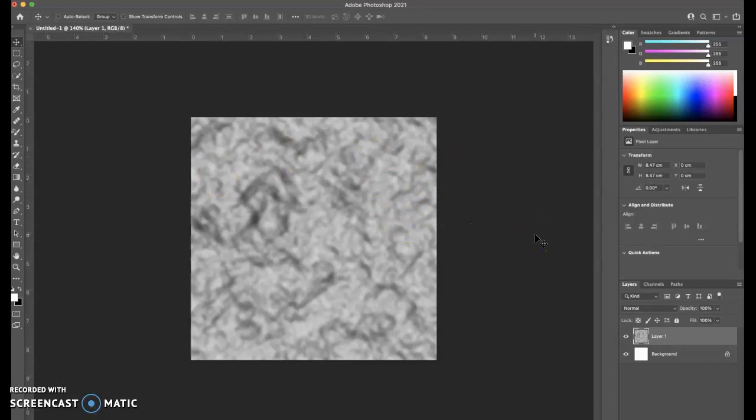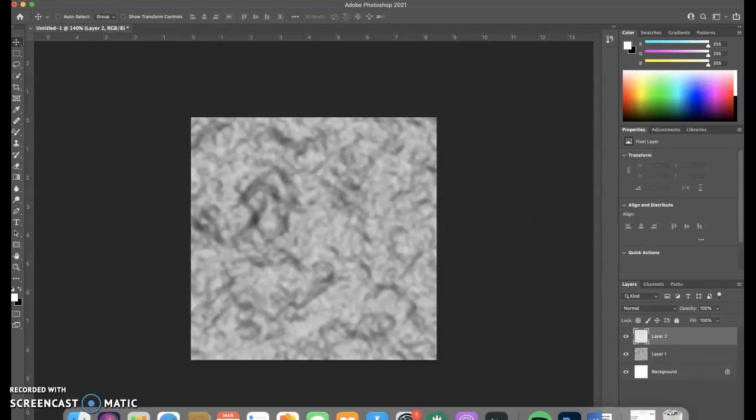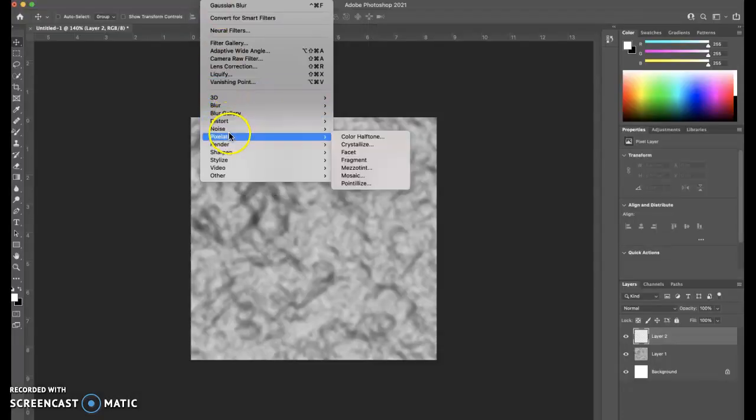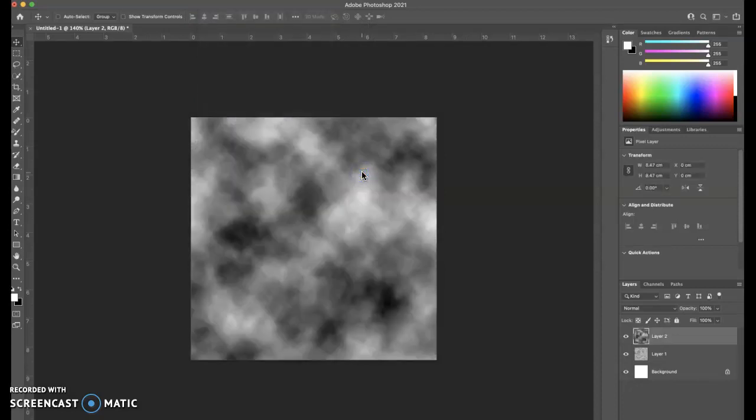But you'll notice that marble still doesn't look like this at all. For that reason, we're going to create another layer and continue editing. On the empty layer, we're going to render clouds again, just as we did in the beginning. So render clouds, and we're going to get this again. It feels like we went a step back.